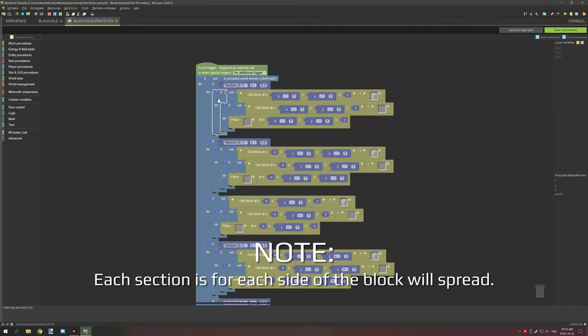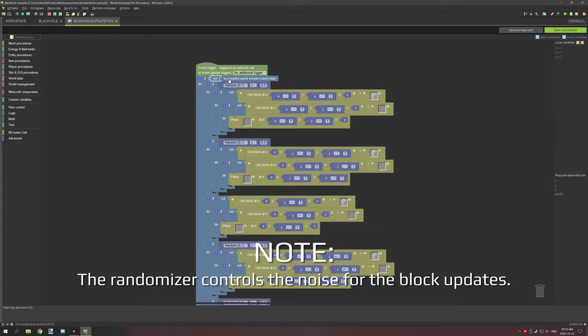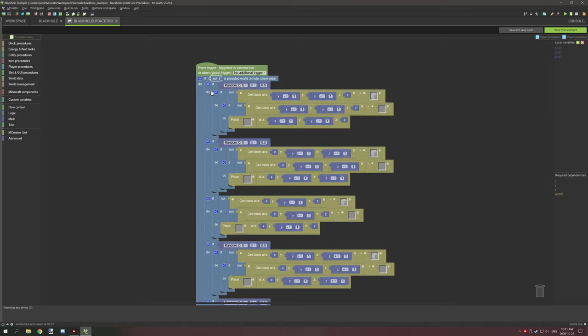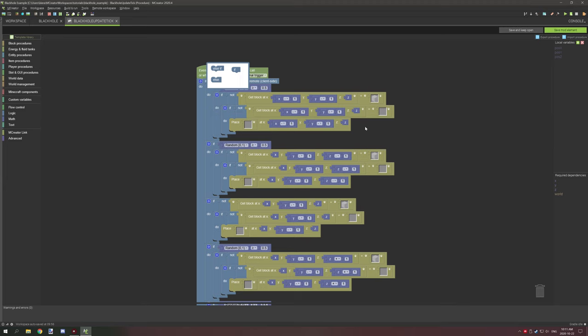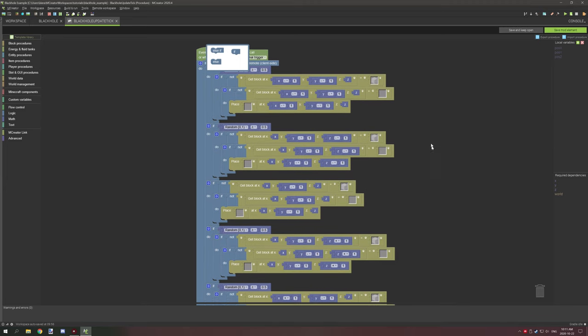This section right here, what we're doing is running it at a random interval. And we can do that because it's running on server side. So each one of these is completely random, separate to itself. Then we're testing if there isn't a block there. Now that block is basically error. And then we're testing again if it's not the black hole. The reason for that is we don't want it to replace the black hole itself or replace error that's left behind. After that, it's placing a black hole at that same location. That's all that's happening, just doing that per coordinate.